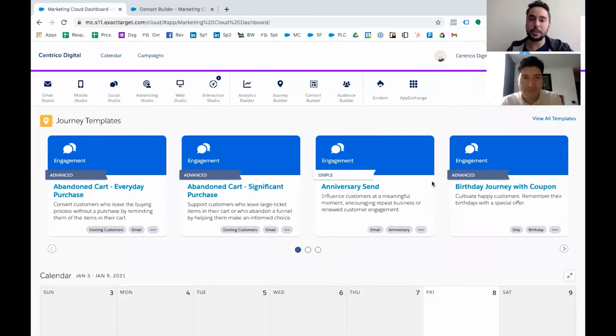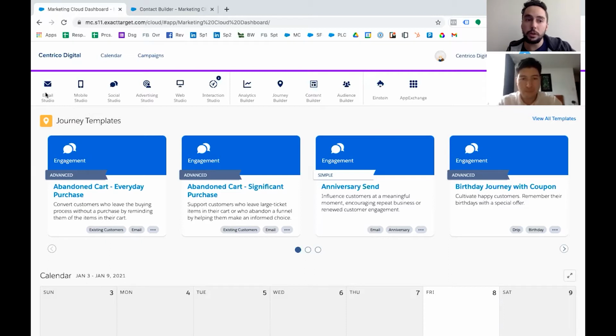All right, thank you, David, for the introduction. Let me start by sharing with you Marketing Cloud's main dashboard. To start off with, I would say that Marketing Cloud is a customer engagement platform at a global scale, or at a very big scale. And what you have with Marketing Cloud that probably other platforms don't give you as easily is a multi-channel approach where you can reach your audience via different platforms.